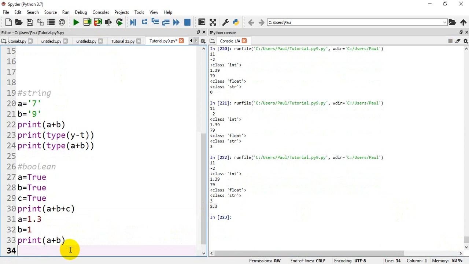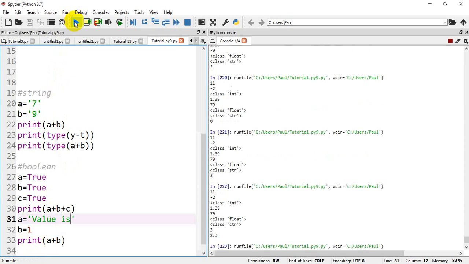So what if I want to add an integer and a string, right? If I say value is okay, and I say print a plus b, let's see what that gives us.